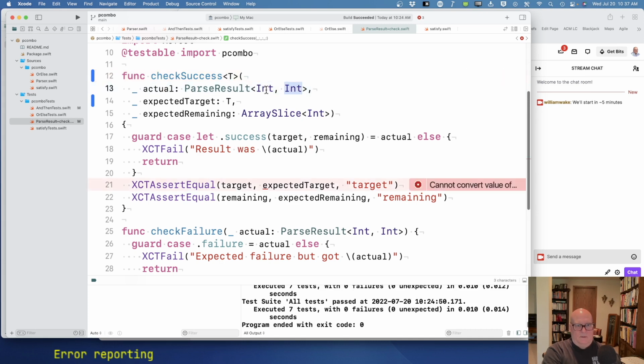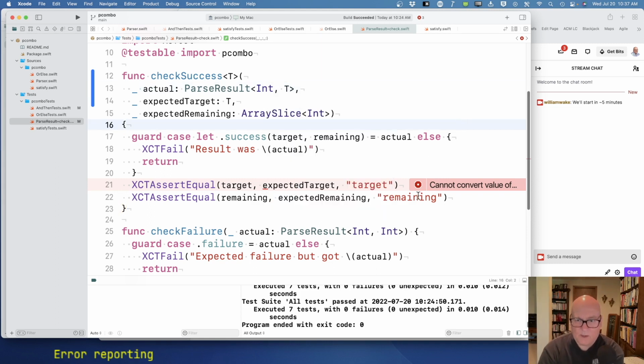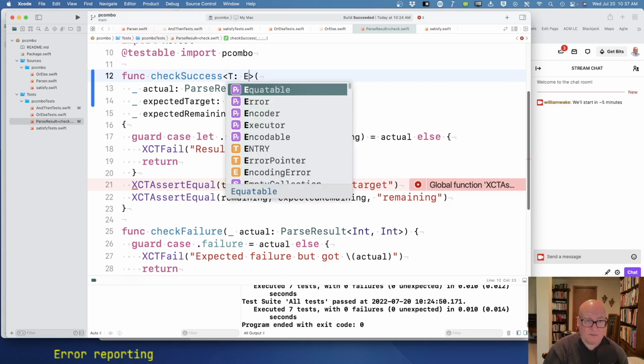Input target. It's going to tell me T is not equatable, I think. Yeah. I don't know that I want to make my types must be equatable. That seems like a... well, let's see what happens.